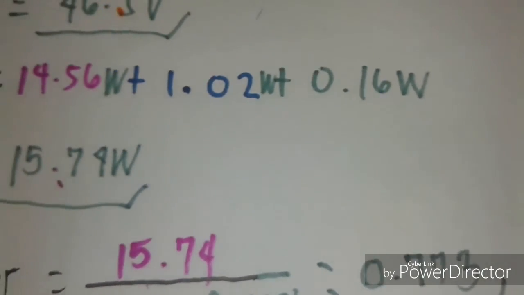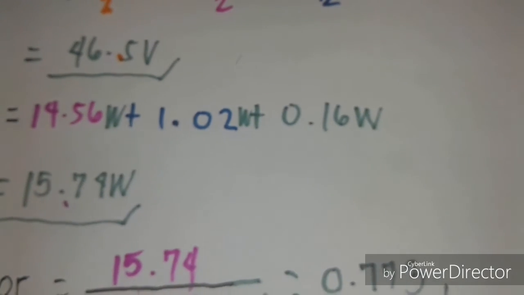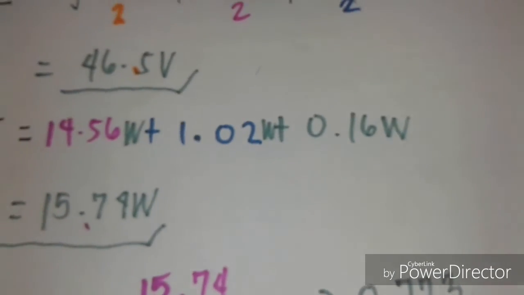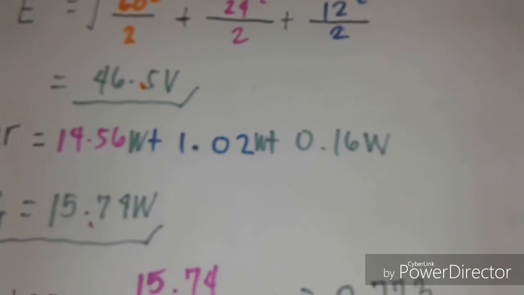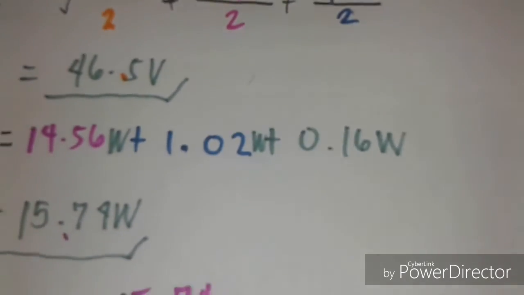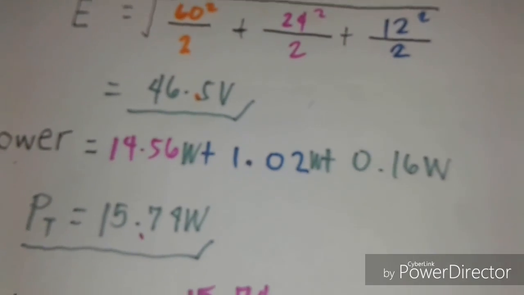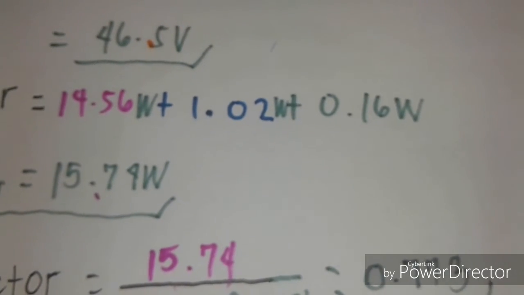So the overall power factor of the circuit cannot be stated as lagging or leading. It is simply because it is the ratio of power in watts to volt amperes. Yes, that's all.